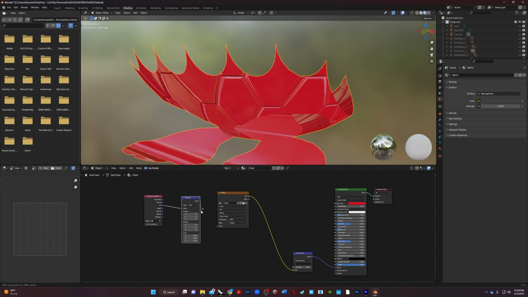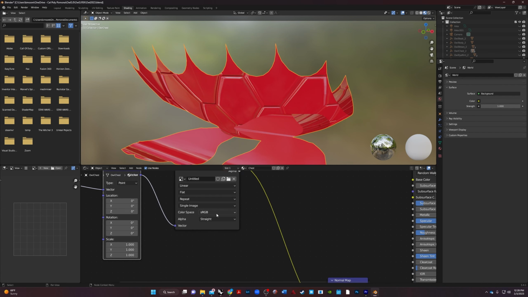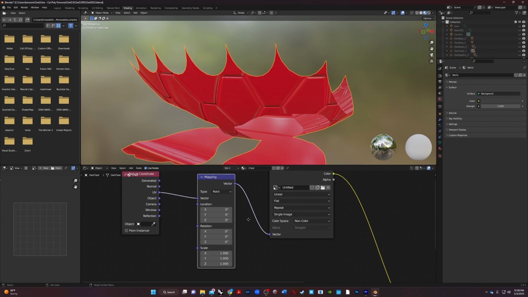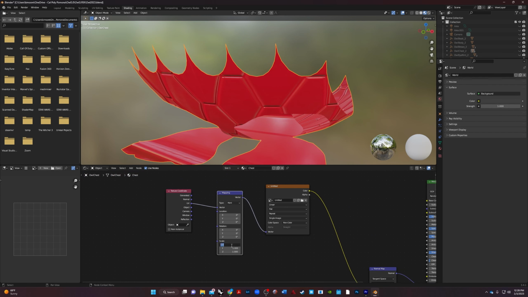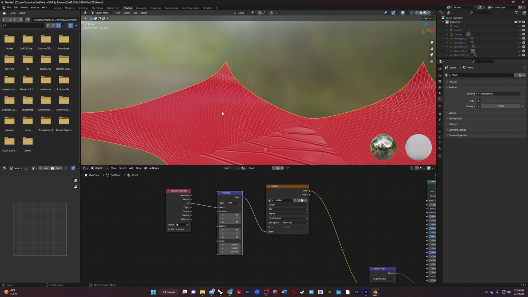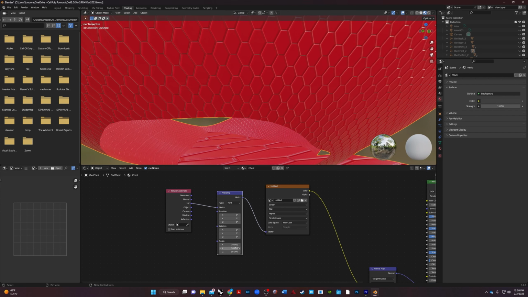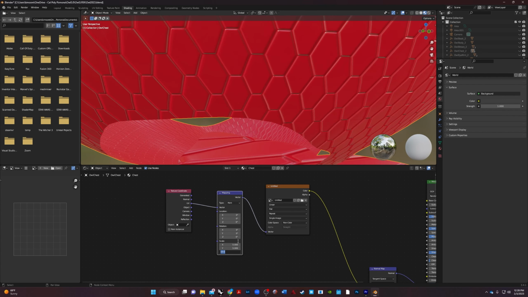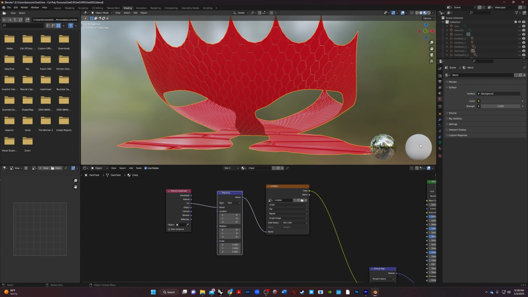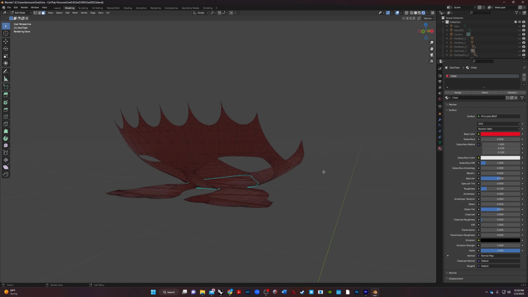And then the vector to here. And then because this is not color, you don't need RGB, you need non-color. Boom. Okay. And then I can actually increase the scale of these. So if I do 10, 10, 10, you can see now it's much smaller, right? Because I'm multiplying it. 5, 5, 5. That looks better.